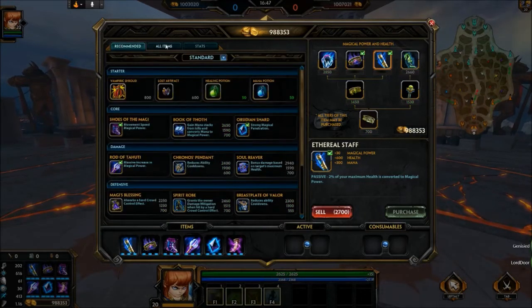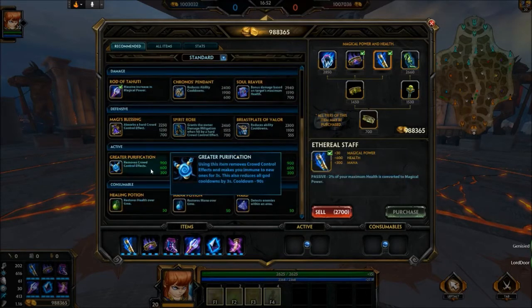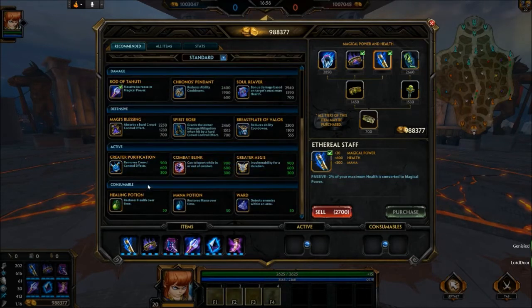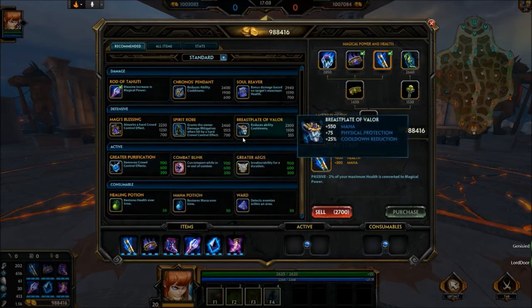Now let's look into actives. We have Greater Purification, in case we don't want to use our I'm a Monster to get away, because it has a pretty large cooldown. It has a pretty decent cooldown on it, and we might need that. So having Purification eat up that cooldown instead of our ultimate could very well be the case.